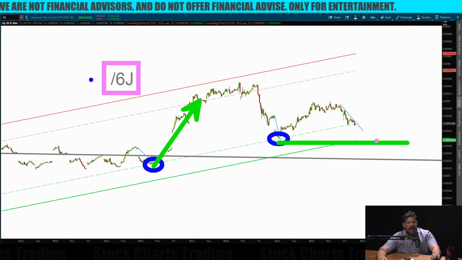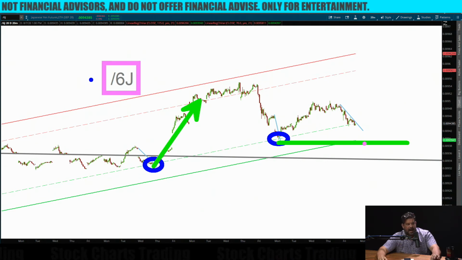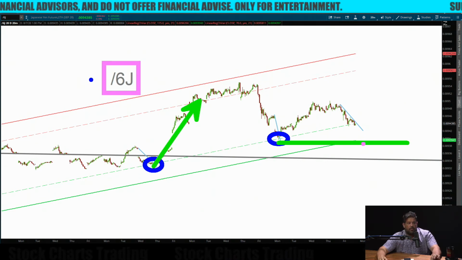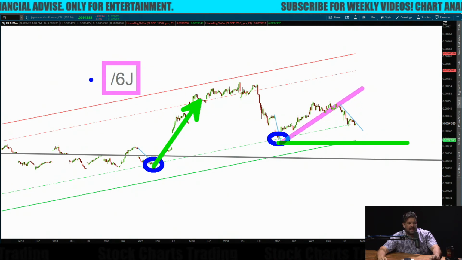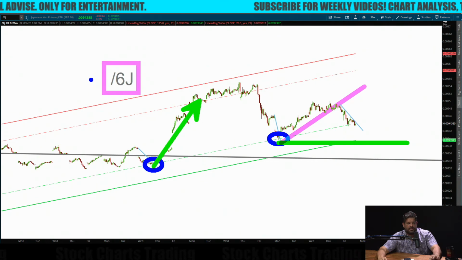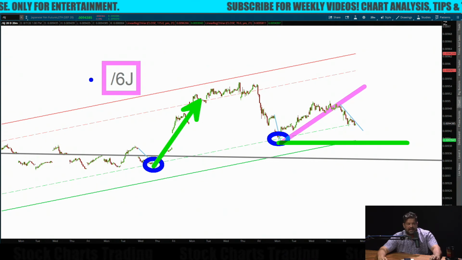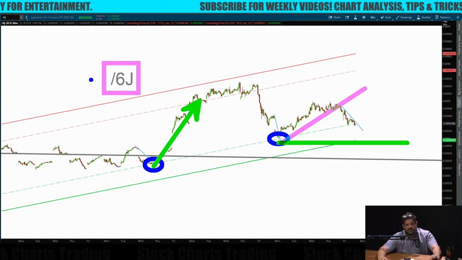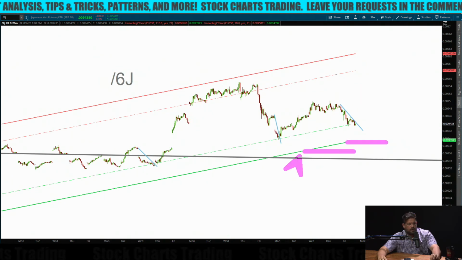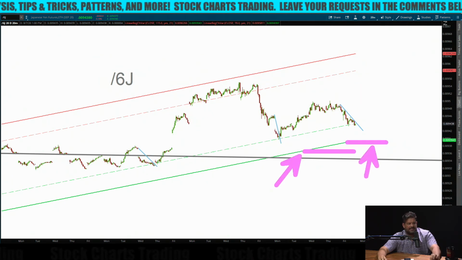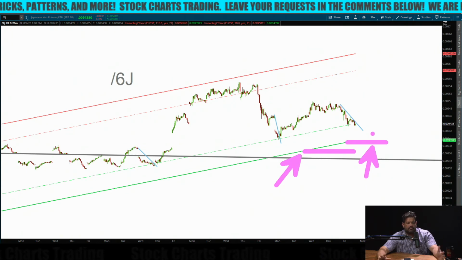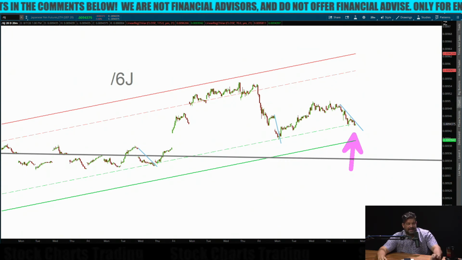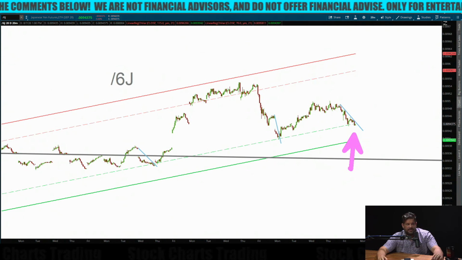We could draw a line and say if price comes down to this line again, we'll buy more. You could draw in a rule and say as long as I stay above a 35-degree angle, then I will stay in the trade, but as soon as I break that 35-degree angle, I'll get out. You could also use the LRC as it goes up, draw in these lines to have it be a support level stop. By the way, did I mention that this would be a good place to buy?